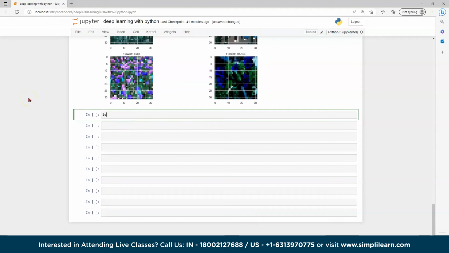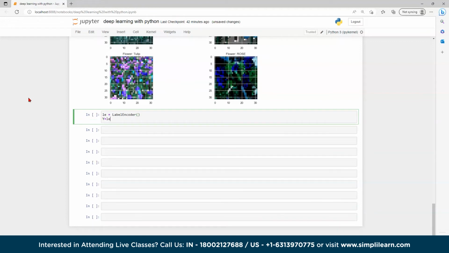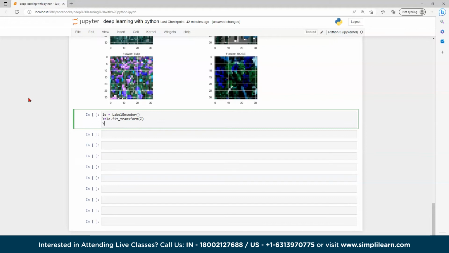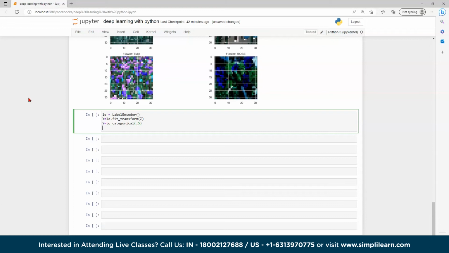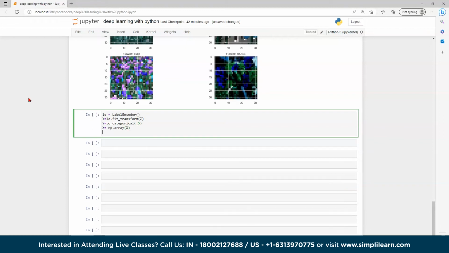For that we'll write here le equals LabelEncoder, then Y equals le dot fit transform Z. Okay, then Y equals to categorical Y comma 5, then X equals np dot array X, then X equals X divided by 255.